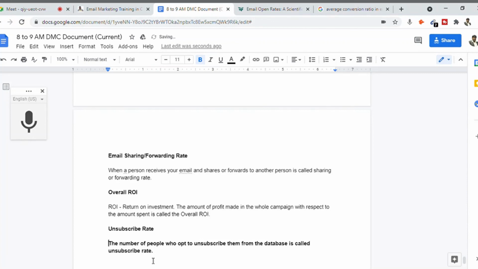So people will get in, people will get out. When they come inside, it is called sign in or sign up. When they go out, this is basically called unsubscribe. So when 100 people come in, another 50 people go out. When 50 people come in, another 50 people may go out. So there is no relationship between the number of people coming into your email database and the number going out.